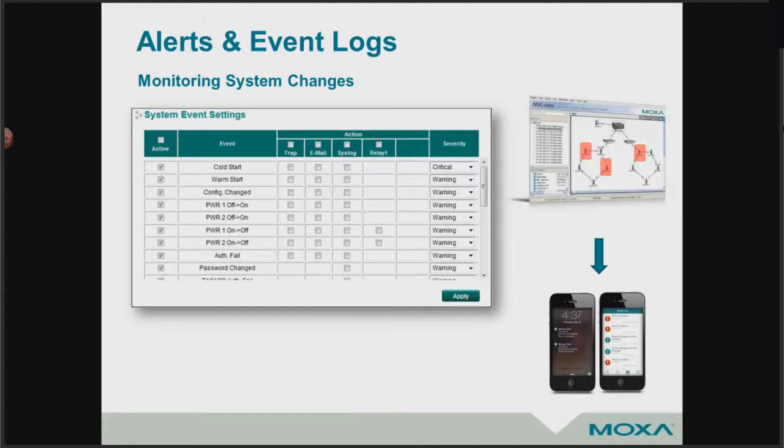Now, one of the nice things about industrial NMSs is that some of them even support basically to-go functionality that you can view on your smartphone. And this is really handy because you don't have to be physically tied to the computer that the NMS is running on to be notified of an alert on your network. It can pop up on your phone. So say you're at lunch, you see an alert pop up, and you go, oh, I got to get back to the office and I got to figure out what's going on with my network. Without that kind of functionality, you would have had to wait till you got back to the office and logged in to see what was going on.